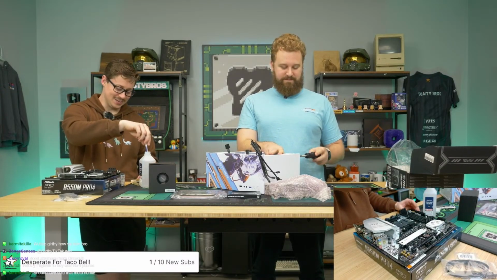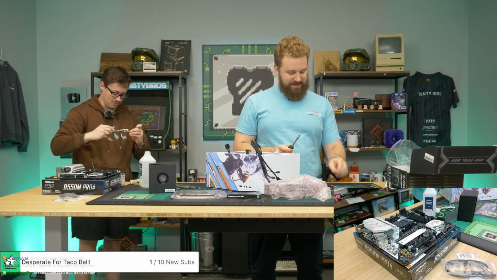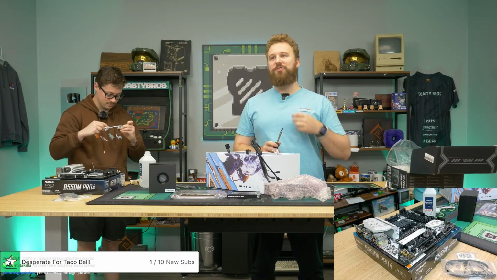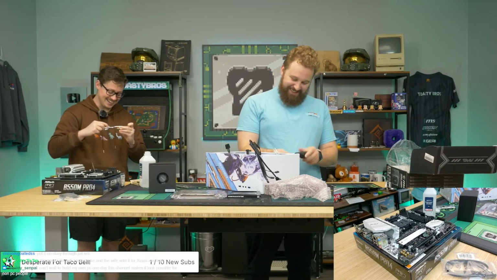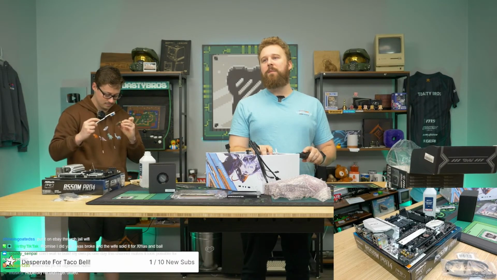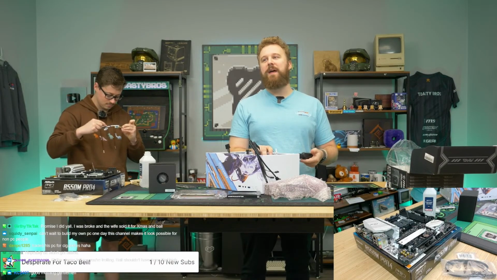He probably had some outstanding warrants. You heard the whole reason why he was going to jail, right? It had to do with property. Yeah, something with property. Yeah, what'd you do? You put it on eBay through jail Wi-Fi. He put it on Craigslist and said, come meet me at this jail, Cell B. Promise I did, y'all. I was broke and the wife sold it for Christmas and bail.